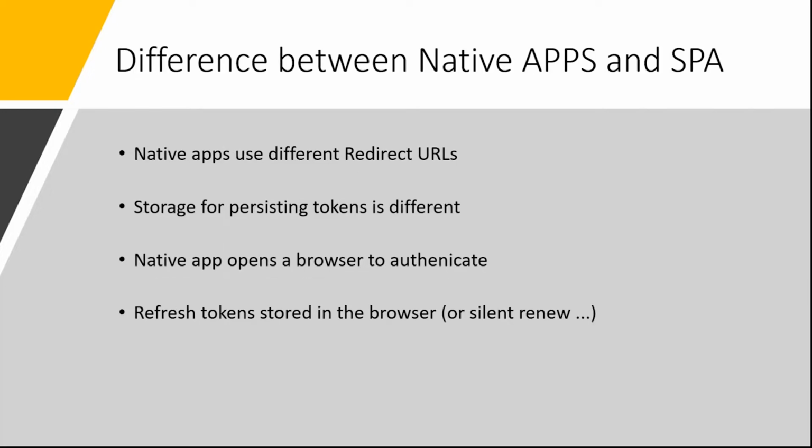Now, one of the big differences: an awful lot of people like to say I make an Angular application, then I use Cordova and I produce a mobile application. There's actually a few differences. It doesn't always work. The biggest difference is that when I have a single page application, I just redirect from the browser to the IDP, and then I redirect directly back. Everything's in the browser. When I have a native or mobile application, you have to open up a browser UI, and then in the browser, I redirect, and then I come back.